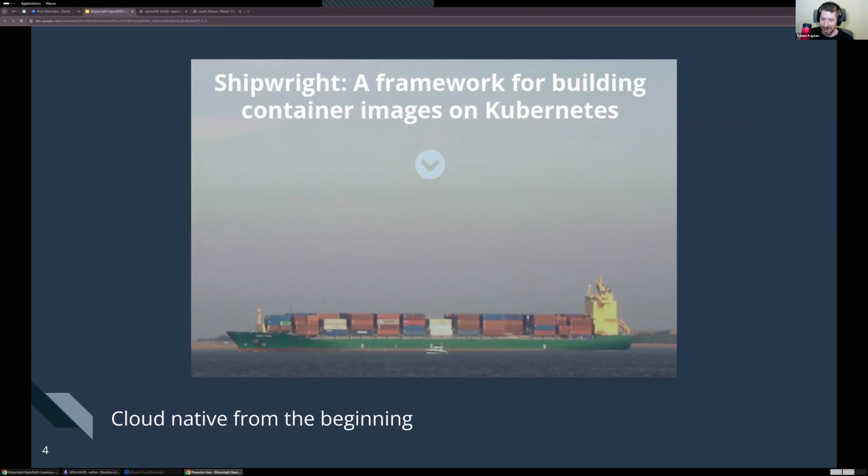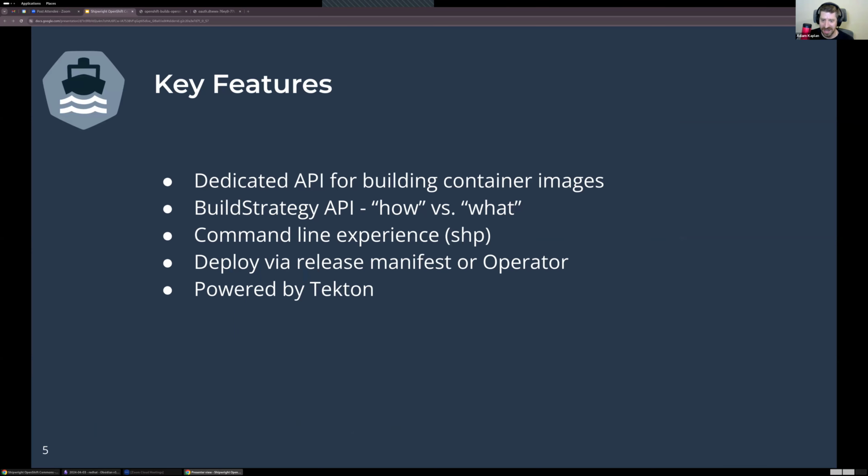Just for point of clarification, if your teams are relying on individual developer laptops to produce images that you're running in production, please don't do that. One of the things that makes Shipwright a great tool for doing this is that we have a dedicated API that is just focused on building container images, which I will show off in a little bit.